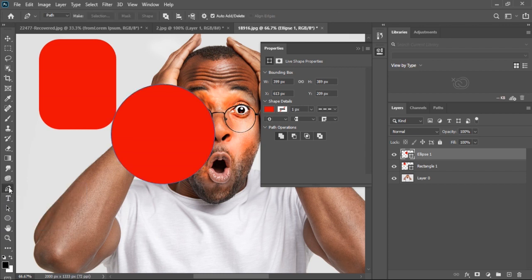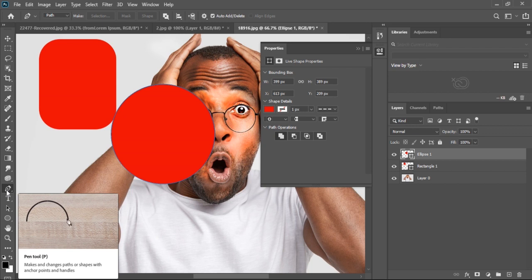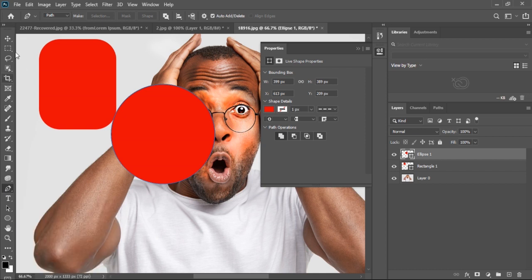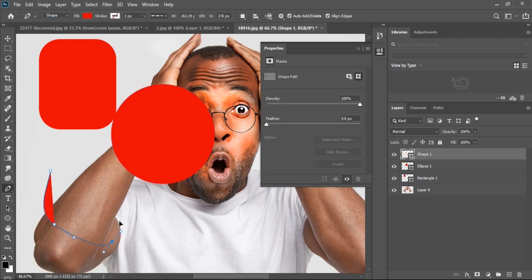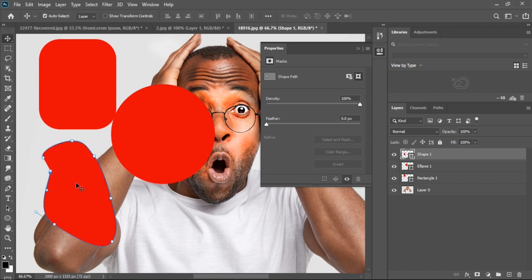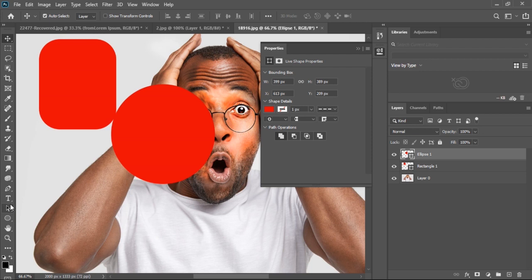By the way, there's something else with this pen tool. It can make a path like I showed you before, but it can also make shapes. You can also use it to make shapes, for example like this. Like in Illustrator, you can also make shapes with it.